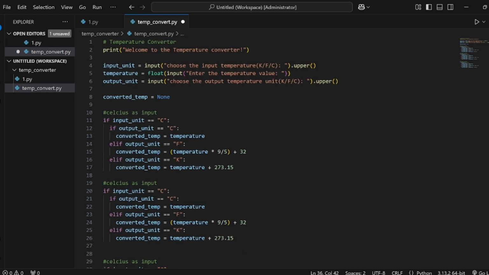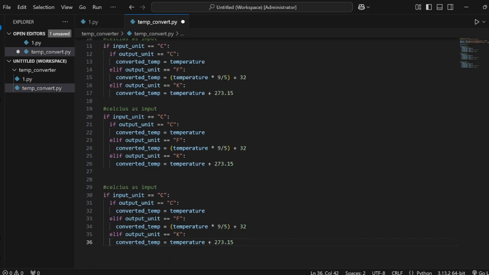So we'll just edit the Fahrenheit and the Kelvin inputs here. Our second comment here will have Fahrenheit as input.